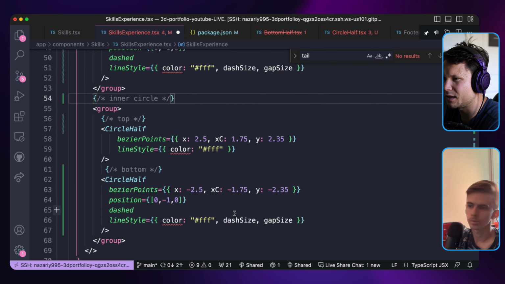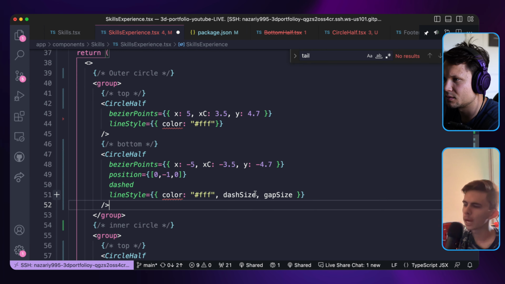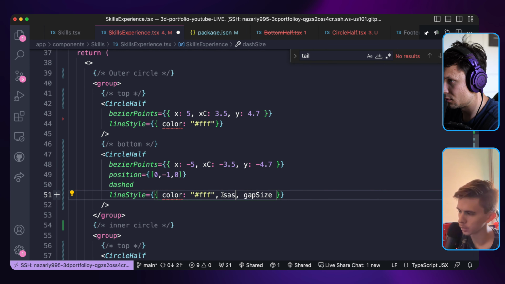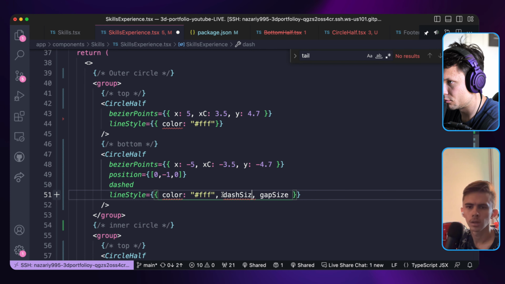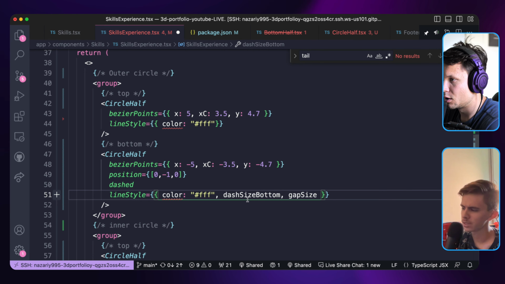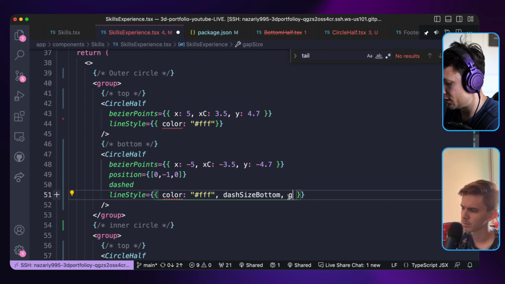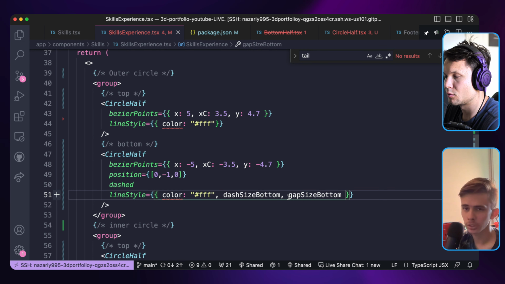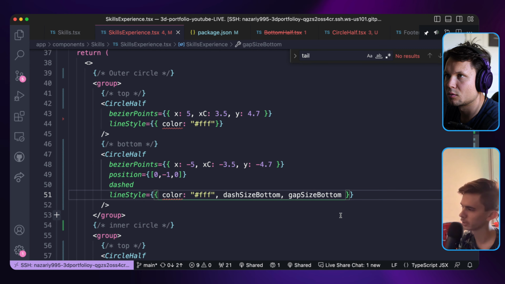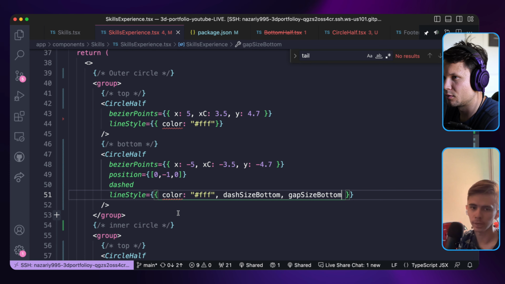So which one is it? It's the outer one, right? Yeah, that one. Actually, I think that's a smaller one. No, we wouldn't change that one. Do you just want to keep dash size? No, I think what I'm doing is right. Let me see, because I set these values up for the big outer circle, and you're changing the one for the smaller circle. I could just change the names around so we don't get confused.